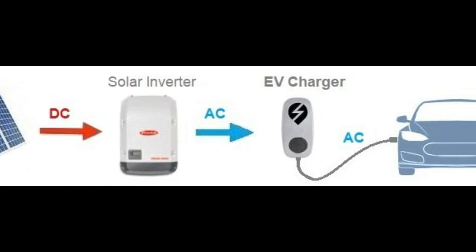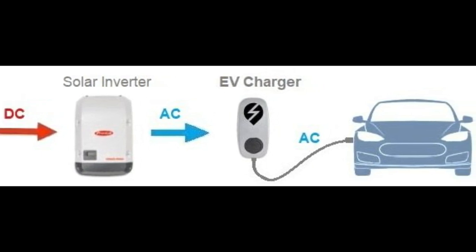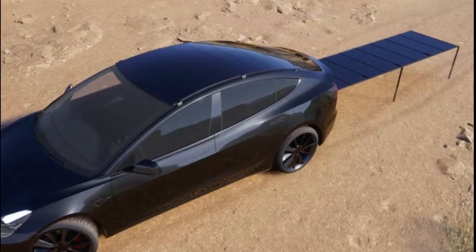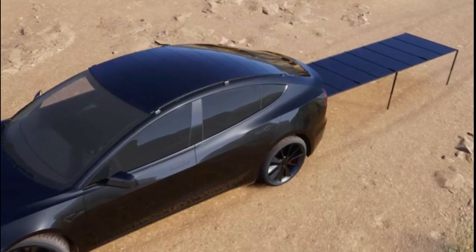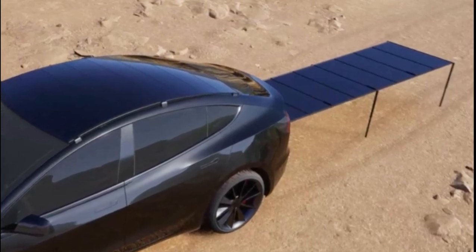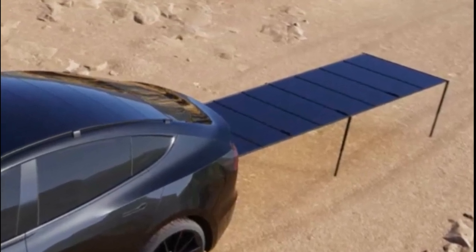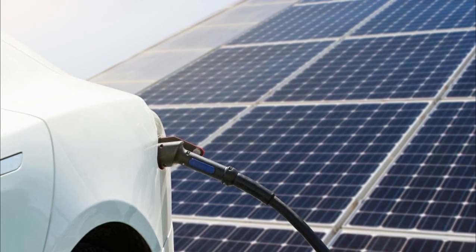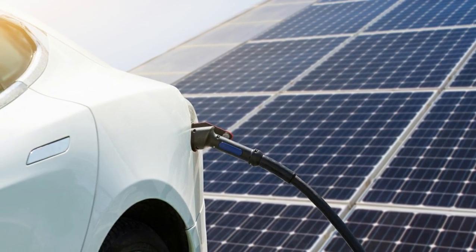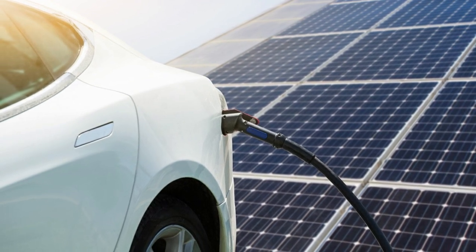How much will it cost to charge a Tesla with solar panels? Charging up a Tesla with solar panels is a much costlier method. The price of purchasing and installing the solar panels, the inverter, and other related items could together cost $15,000 to $17,000 US dollars. The cost would vary according to the Tesla model you drive. For instance, owning a Tesla Model 3 would only require you to purchase six 400W panels, while a Tesla Cybertruck would require investing in eleven 400W panels. However, charging your Tesla at a public solar-powered charging station could be very cheap, and many stations offer free solar-powered recharges. Calculations suggest that solar panel investment for your Tesla is likely to break even after 10 years.